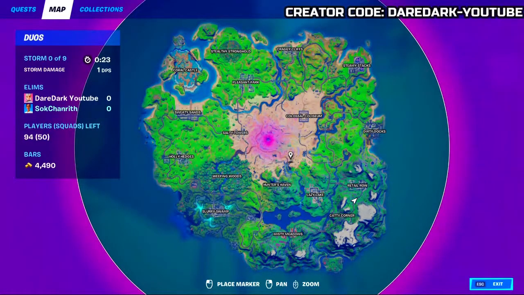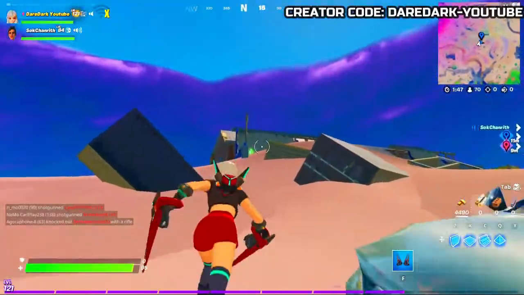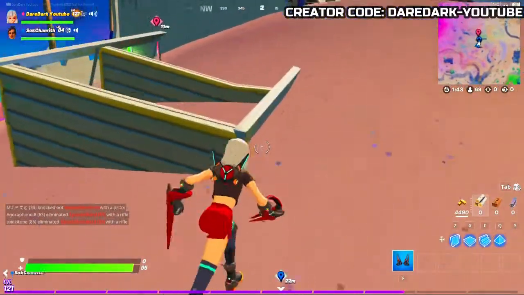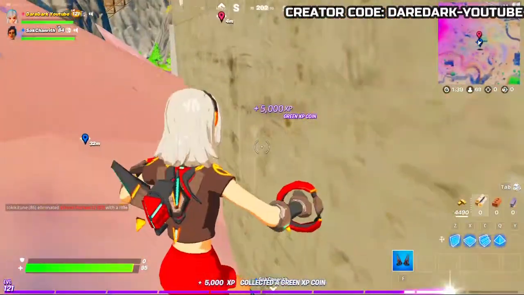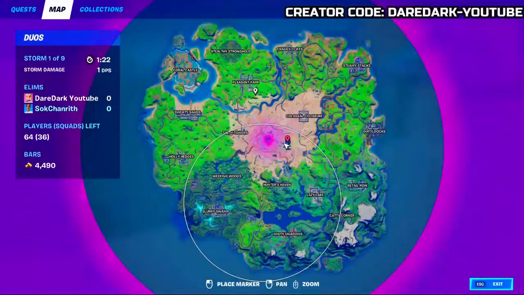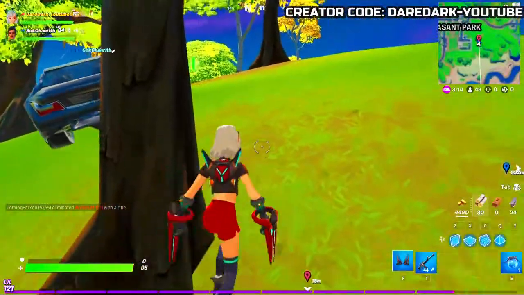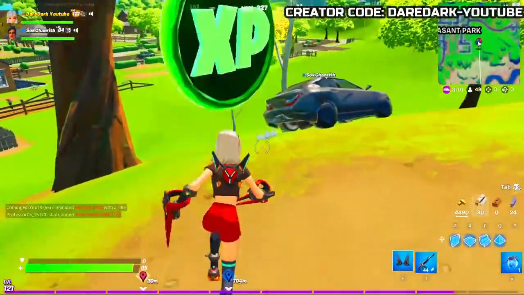So the second one is right over here. And here we reach our destination. The XP coin is right over here. So here is our second green XP coin. So now let's go for the next one, which is right up at Pleasant Park where I have marked. So here is our third one, which is obviously between these trees.